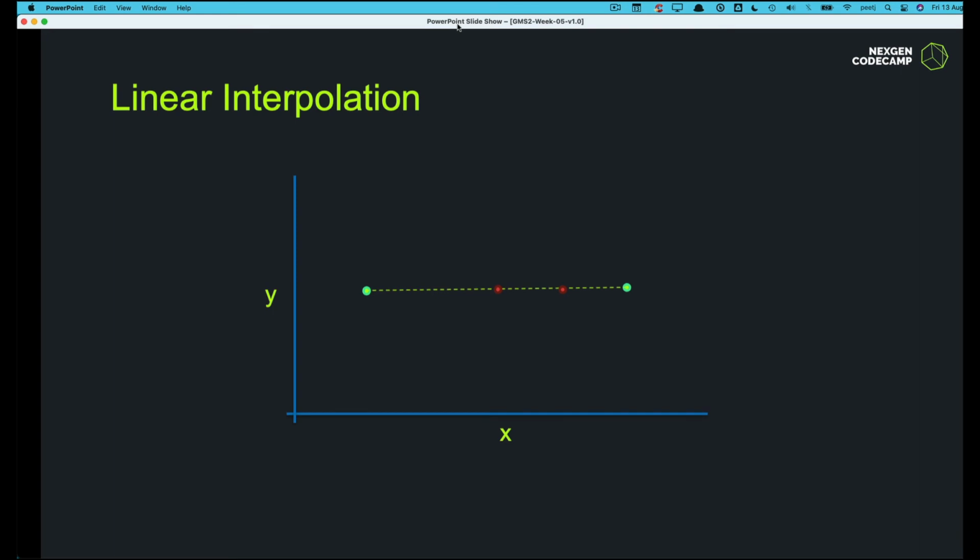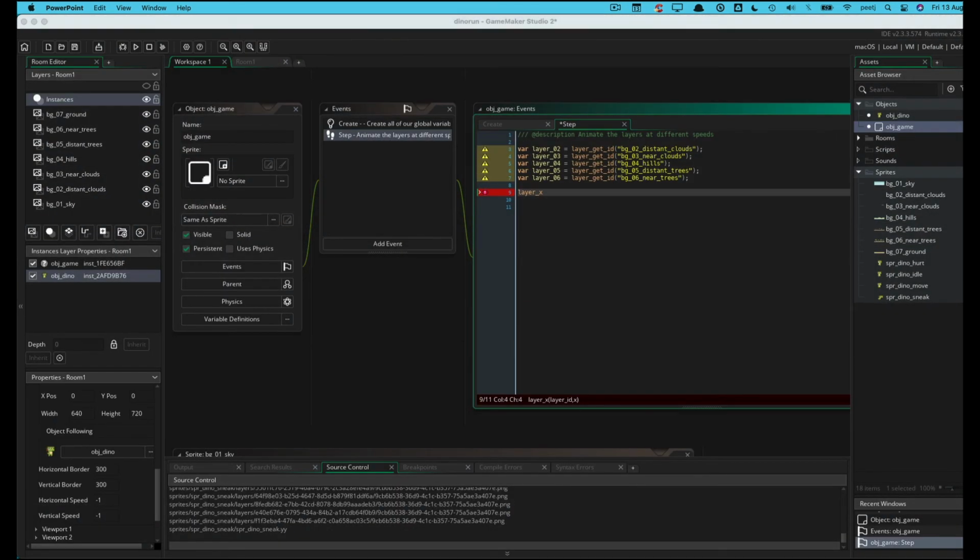Hopefully that makes sense. Now, getting back to the function itself, let's fill that in. So layer X. By the way, if you hadn't already noticed, when you start coding a function in GameMaker, you get the function at the bottom, and it tells you which parameter you're supposed to be putting in as you do it.